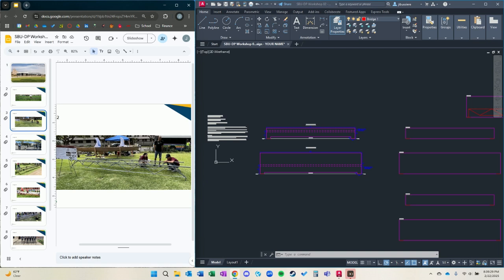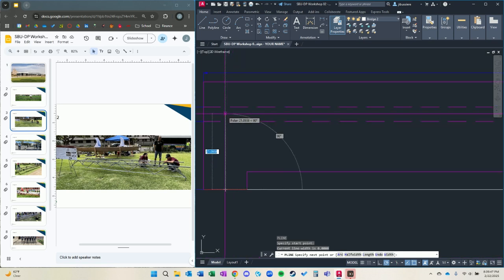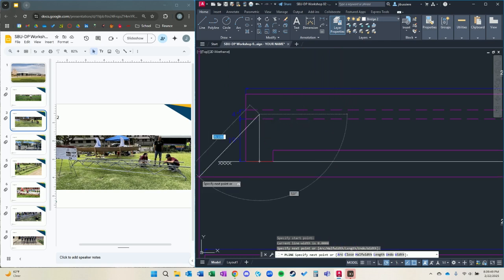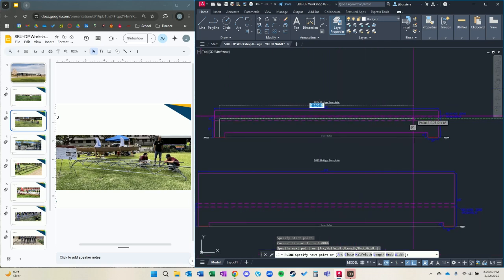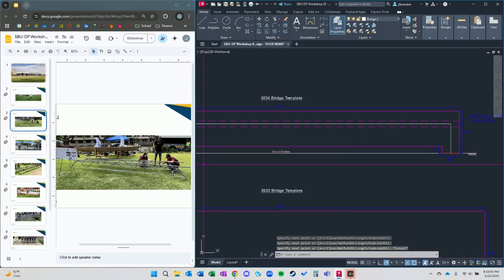So next up, we're going to model this, and it might be a little hard to see on the left side, but we know that it's roughly symmetrical. So we're going to come up to our 2024 bridge template. At the top under layers, we're going to swap to bridge 2, which is white. And then we're going to go about a very similar process, bringing it up roughly to the middle. And I understand this is diagonal. I will be adjusting some of these lines in a moment, but just to get me my rough distances, that looks about right. So we know that our columns are diagonal in this case, which is very different.